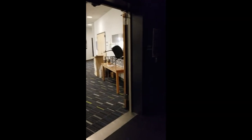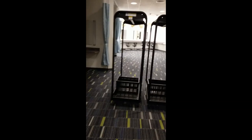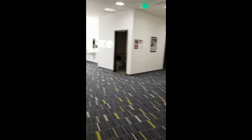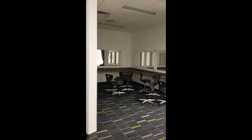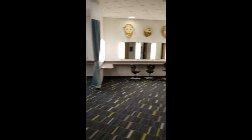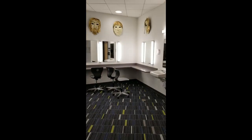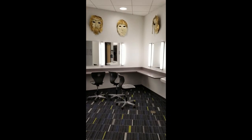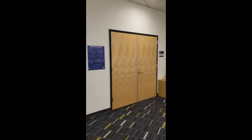Hey guys, one more thing I forgot to show you. Off of stage right, so if I turn around, I'm looking out onto stage, right? There's the house. So off of stage right is our green room. So we have this space here that is incredibly awesome. There's a nice monitor there. So when performers are on stage, that'll be on, and you'll be able to see what's happening. And we have three like privacy changing area bays. There's enough seating in here for about, I think, 26 or 28 cast members to have their own seat in front of their own mirror. So that's really cool. There's a storage room there. There's a single-use washroom back here and more storage.